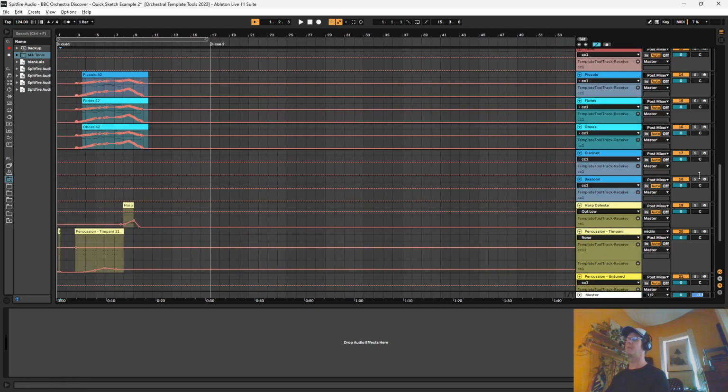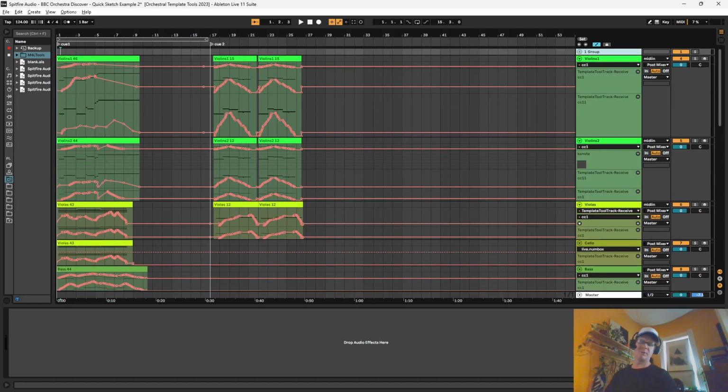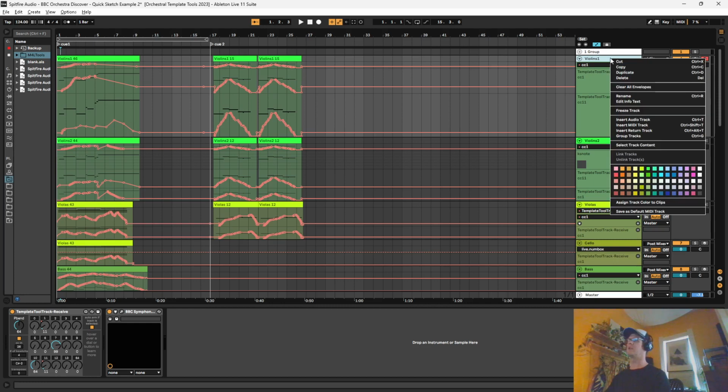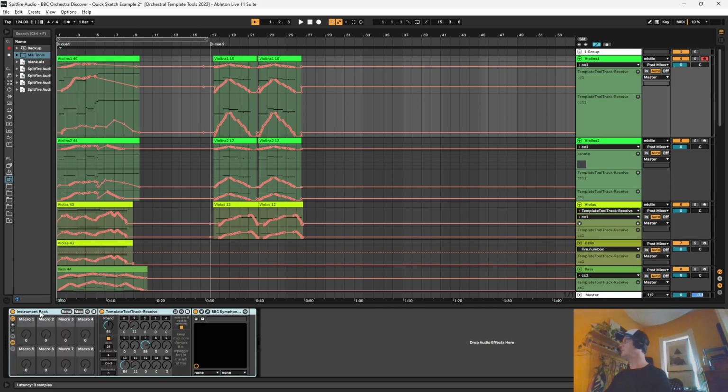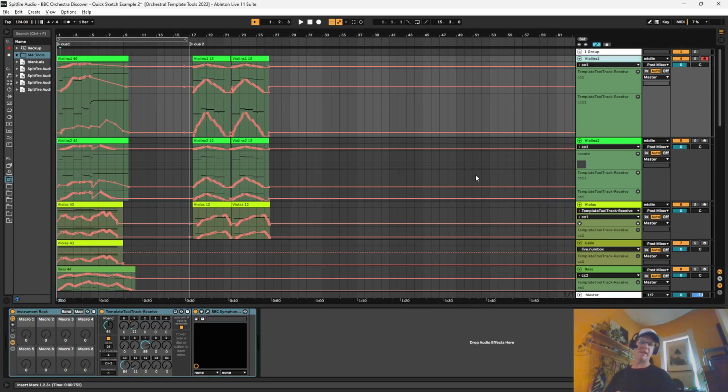I'd love to make more templates with, you know, different Kontakt libraries. However, I think that this, as I've shown, is easy enough for you to quickly set up because once you create one of these, you can right click, you can set as default MIDI track, and anytime you make a new MIDI track, it'll have these instruments and effects for you right there. Or you could group this and drag it in and save it as a rack preset and pull it in whenever you want. So that's about it, and hopefully this helps you get started.